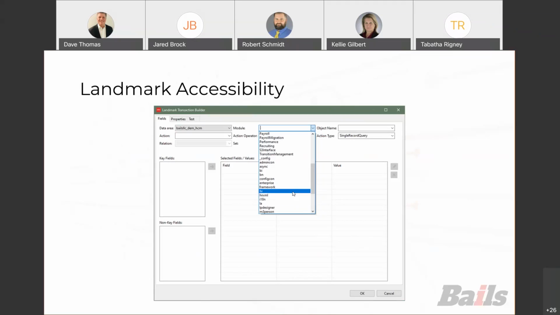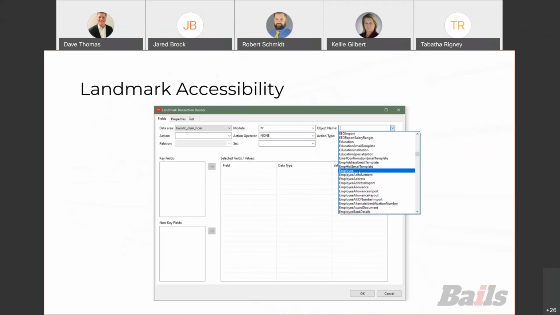So we have highlighted here HR because I want to look towards employee information. But if I wanted to get some of my configurations, I need to go to a different module. If I need to get some information on my work units, I need to go into PFI. So each of the areas that are in there are going to be broken into the modules. And that's really getting into the accessibility, is I can choose which module I want to look in. In this case, I'm going to go ahead and select HR, and then that cascades down to my objects. So these are all, in essence, my business classes that fall within my module.